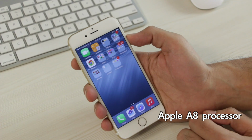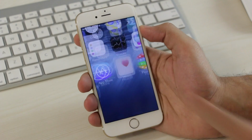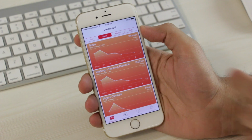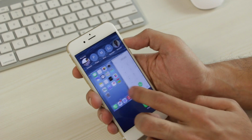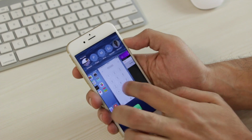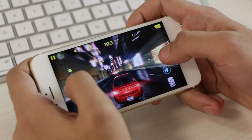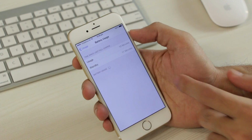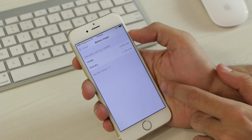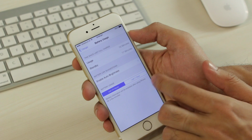Coming to the performance, the iPhone 6 is powered by Apple's 2nd Gen 64-bit A8 chip. An M8 motion coprocessor is also on board, gathering health data from various sensors, including the new barometer. Multitasking and day-to-day performance is expectedly blazing fast, and gaming is a pleasure too, with intensive titles like Riptide GP2 playing without any lags or freezes. The battery life is one area where the iPhone 6 doesn't impress. It lasts for a full day with light usage, but with heavy use you'll need to plug in your charger sooner.